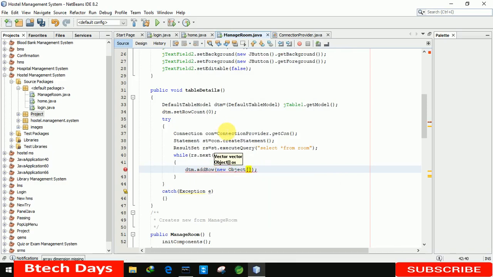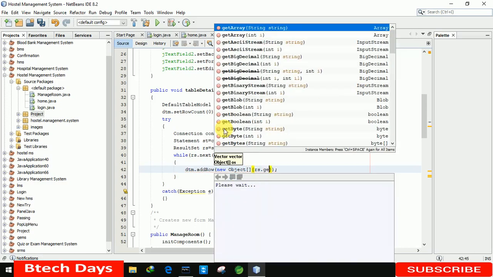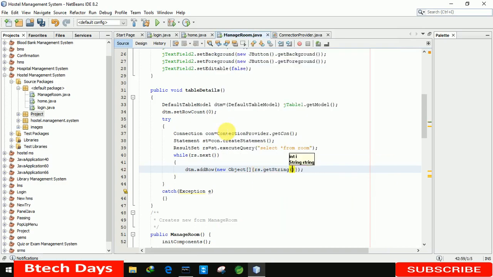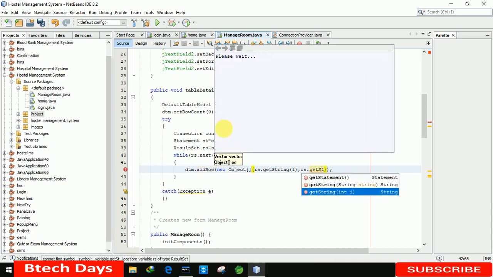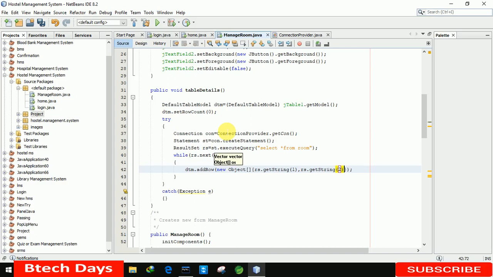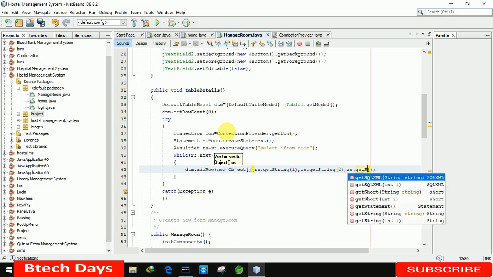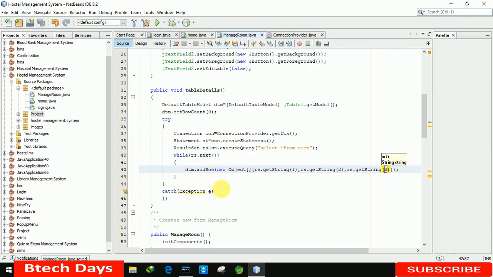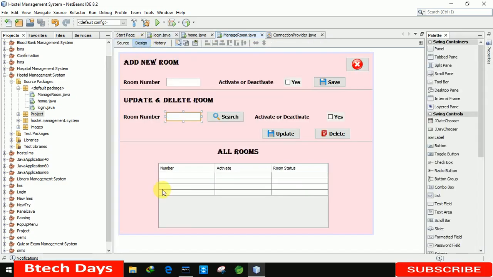And after that we write a bracket, after that rs.getString, and we write here 1, we display the first. After that rs.getString 2. And at last rs.getString 3. And in this way we can display all the details of the room in this table.